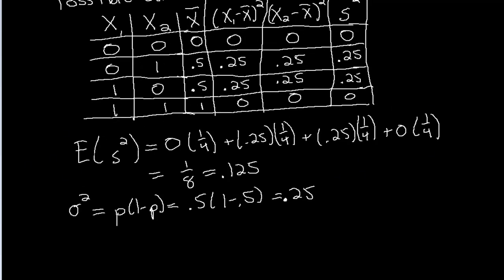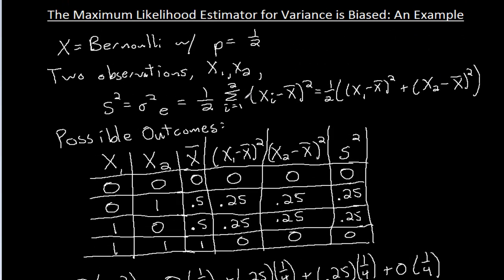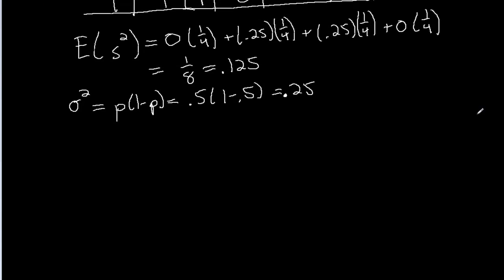But if you look up at our chart of possible outcomes, we make two observations of this Bernoulli random variable, and then compute the sample variance, this s squared, equals one-half times the sum of the squared deviations from the mean. Half the time we get 0.25, but half the time we underestimate it, and we estimate that variance is zero. So because these two are different, expected estimation does not equal the value, that's what it means for our estimator to be biased.